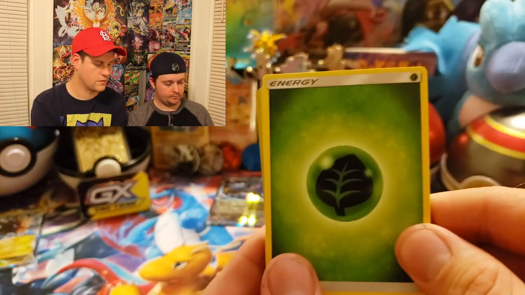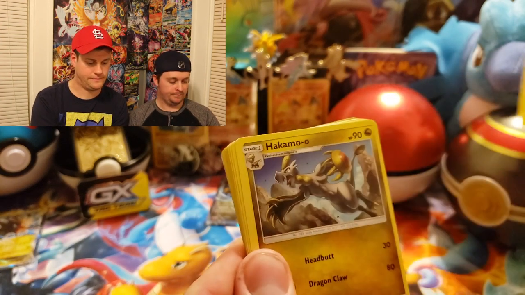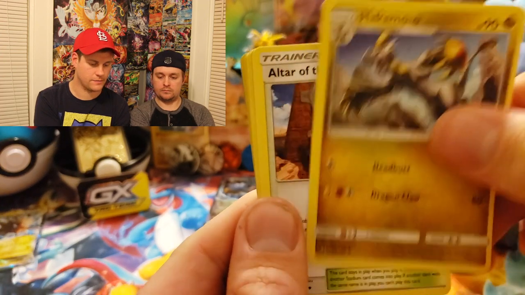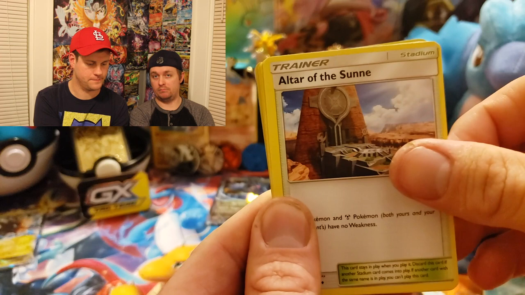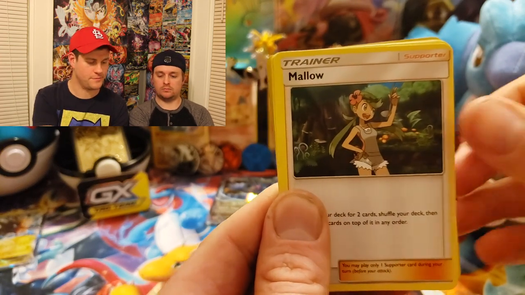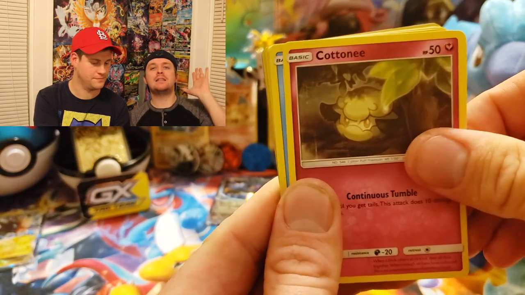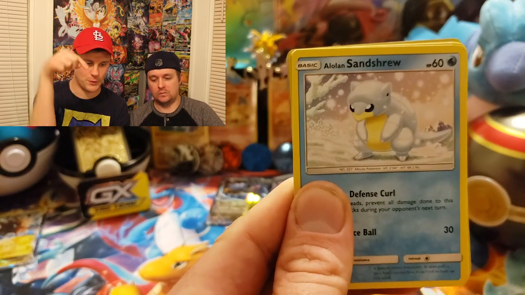All right, we got, I didn't let him guess, but. That's okay, that's what I said last time. Leaf Energy. Hakamo. We got the Altar of the Sun. Sun. It's just spelled like Suni, but it is Sun. Marshmallow Trainer. Clever. Cottony. Hiding. You know the movie? Comment below.